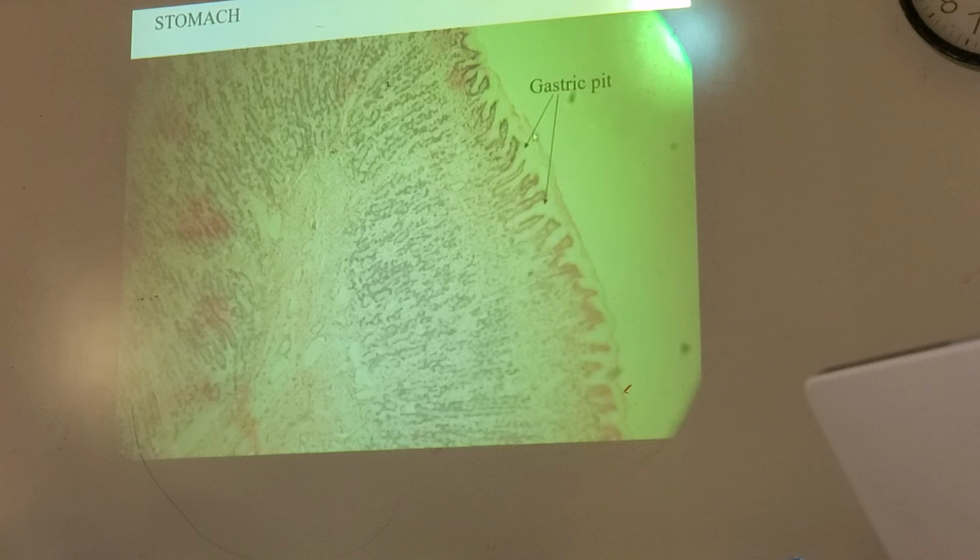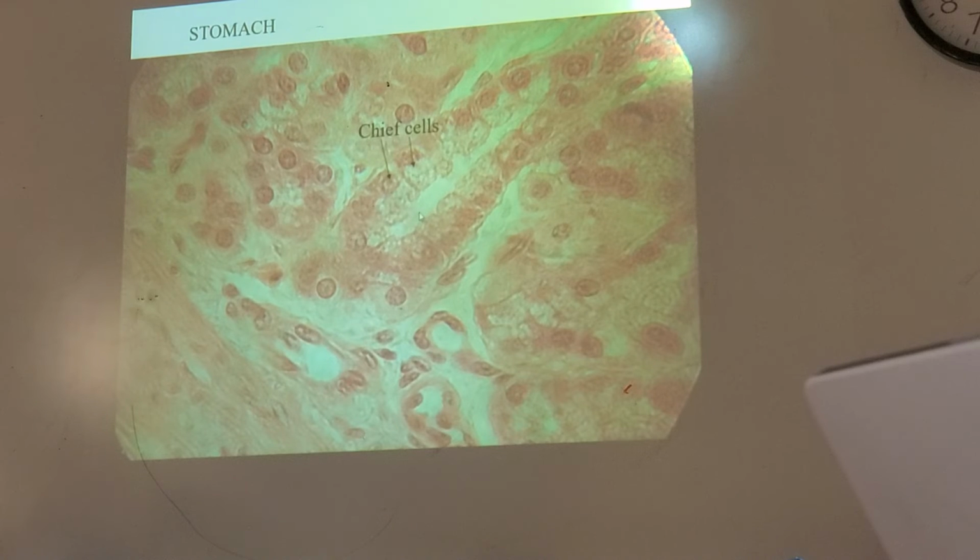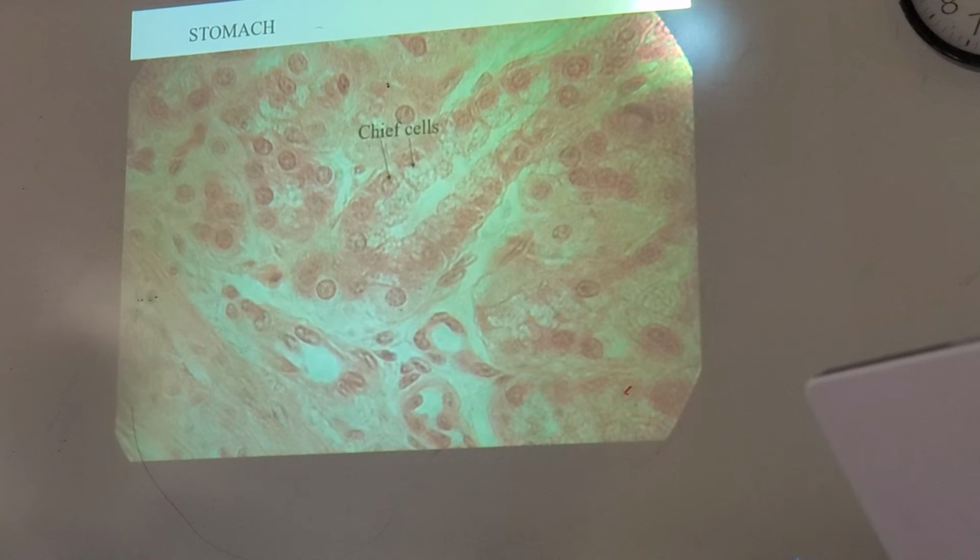There's some higher magnification images of the stomach. I won't use them, but you're getting pretty high magnification here at one of the gastric glands. This is really zooming in. I'll just tell you why they're on here. If you have the time to look at the histology, you can look at these gastric glands and tell which cells produce mucus, one of the stomach secretions, which ones produce hydrochloric acid, and which ones produce enzymes. They stain a little bit differently.